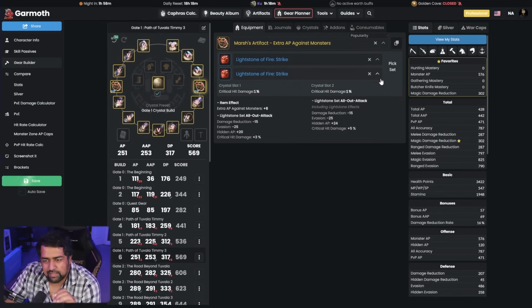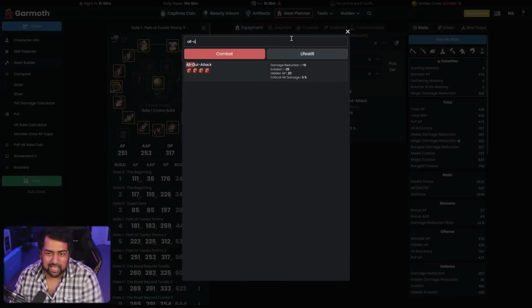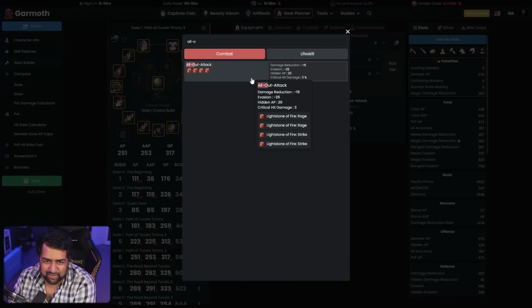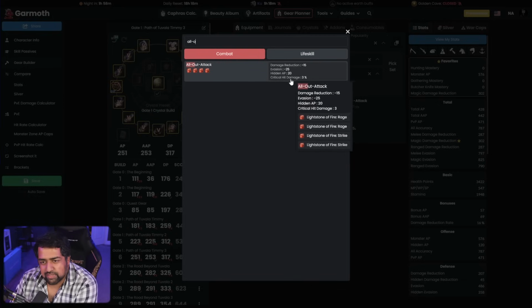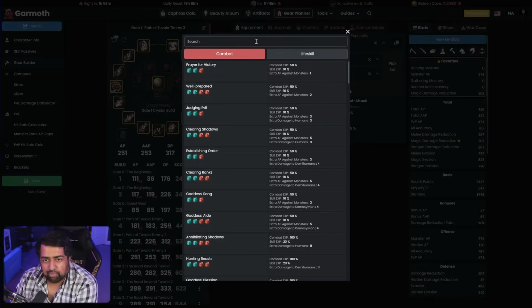Now let's talk about the different sets that you want to consider picking up. Now the most popular one is going to be all out attack. This is going to be just raw damage, you know. It's just straight up power at the sacrifice of defensive stats, your damage reduction and evasion, but that's okay. You'll still get some crit damage as well. And if you include the stats of the individual Lightstones along with the set bonus, it's pretty sizable. So this is what you're looking at in total. So you got 24 hidden AP plus 5% critical hit damage. It's huge. And this is going to be your primary PvE Lightstone set for a long time.